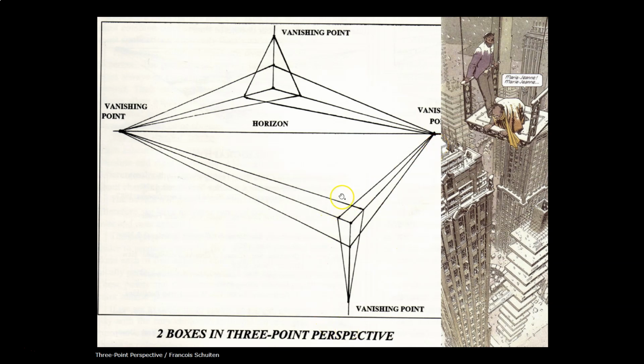So you can get a drawing like this where you're looking down below where the horizon line is at. That's called a bird's eye view, and that would get you a drawing like this here. You're like up on top of the Empire State Building looking down, going, holy crap, I hope I don't fall. Or you could have a worm's eye view, which is where you shift your attention up off of the horizon line, and in that case, you would be at the bottom of the Empire State Building looking up going, oh wow, I don't know if I want to take that elevator to the top or not.